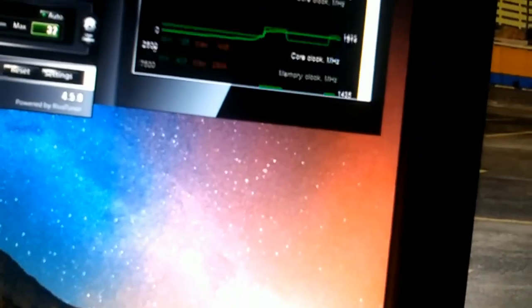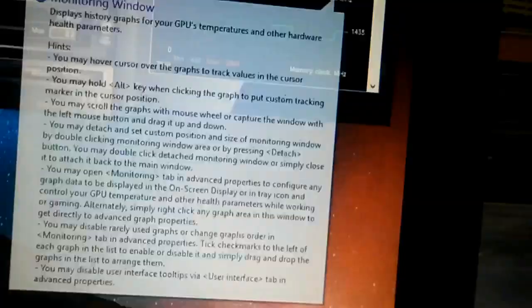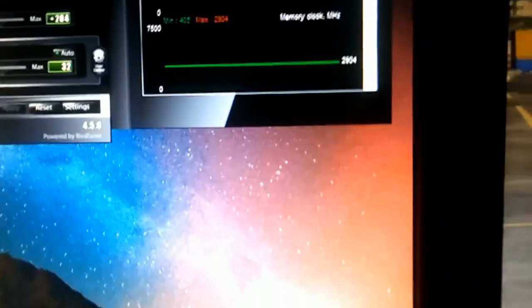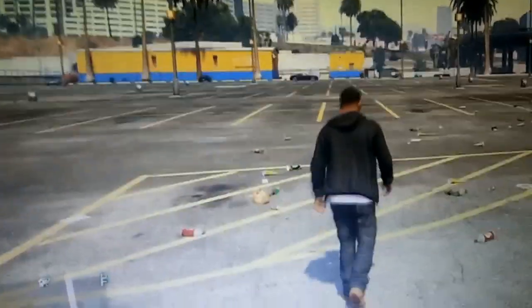Go down to here's our GPU usage. Where's our GPU frequency? Here's our core clock on our GPU. Look at this. That's not bad. We're talking 1.4 gigahertz for a 750 Ti. That's insanity. I mean, most people don't think it is. And almost 3 gigahertz for the memory clock. That's insanity, and it's doing it no problem. These cards are still very usable, guys.